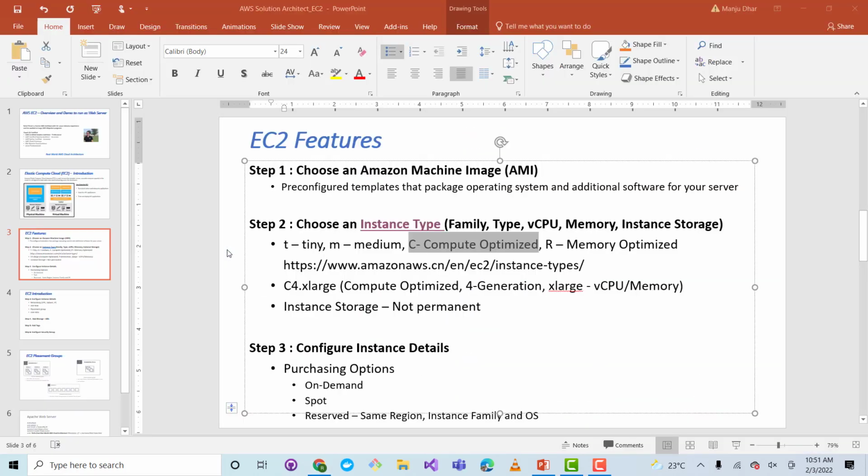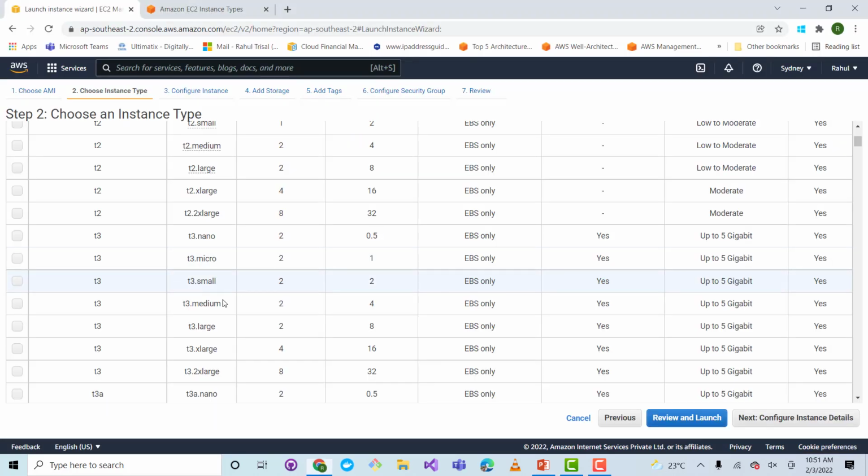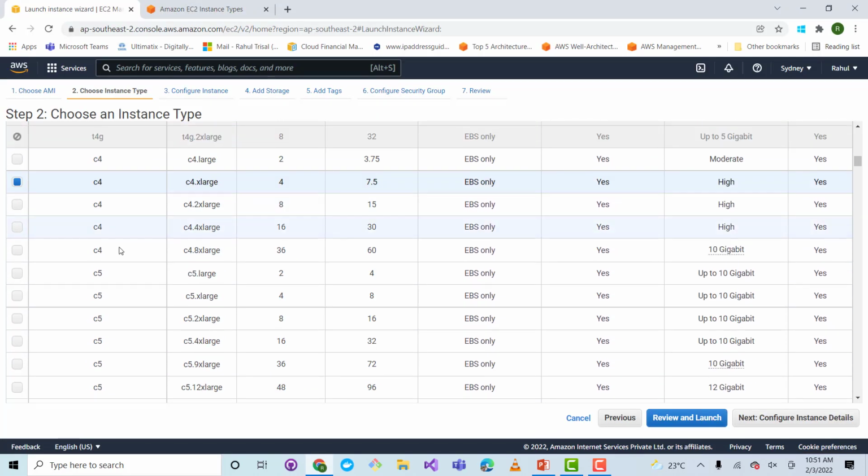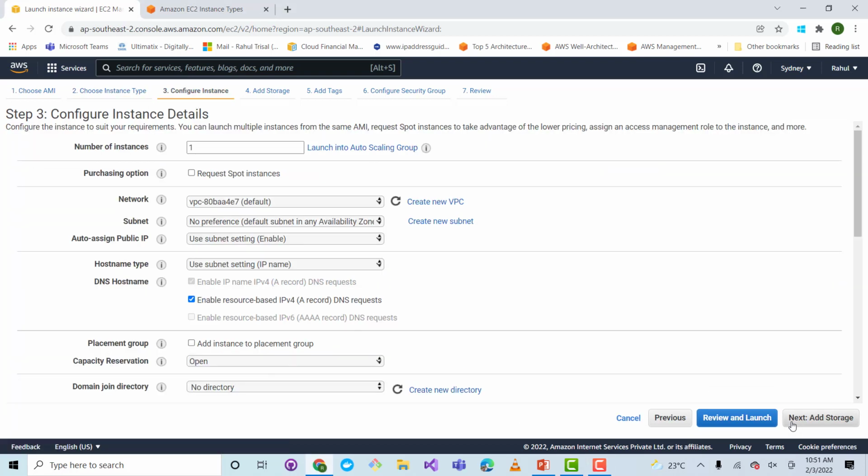So that's what the type of EC2 means. Then one last thing I want to show is, you see here you have the C4, and then you have the C5. So what this means is the generation. AWS continuously updates the generation of the various instances. So you can have C4, C5. That's what it is trying to show. Okay, let me go to the next slide.